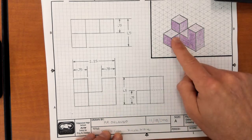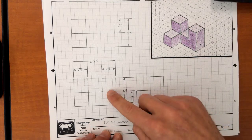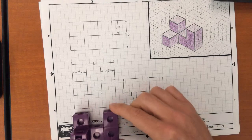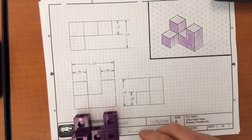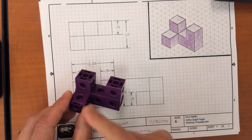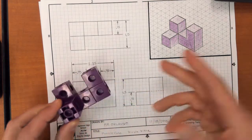The isometric, and really all of these, is determined from that one. So your front view, we've always said, should be the shape that gives us the best overall profile. And so this part, you can see it has a U shape with this extra block on the front.